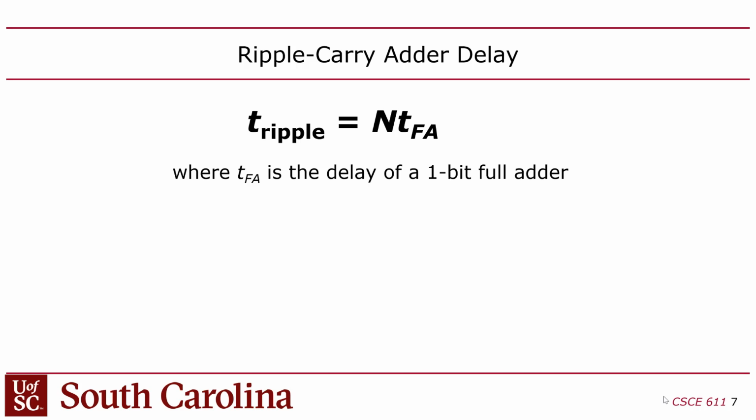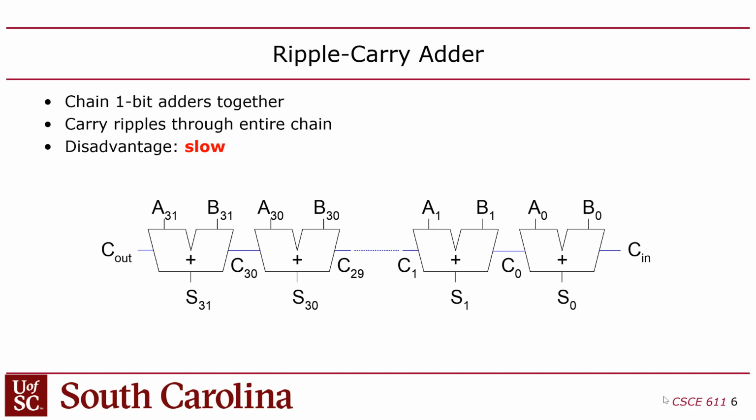in terms of when you get the slowest output relative to when the inputs change is going to be n times the propagation delay of a full adder. And what that's referring to, by the way, is the last carry out. So the last carry out, the carry out from, in this case, column 31, which is the most significant bit, that carry out is going to be the end of the critical path. That's going to be the critical path delay for this circuit.